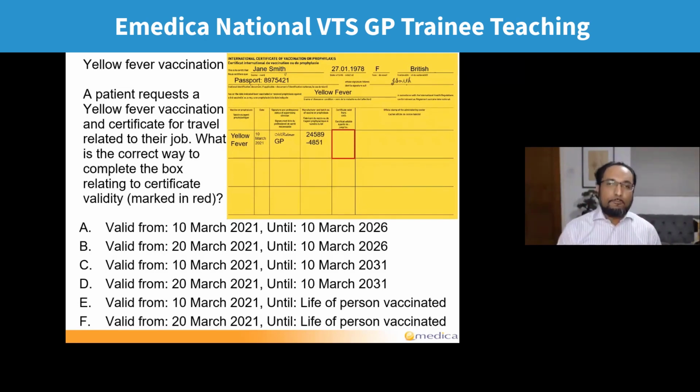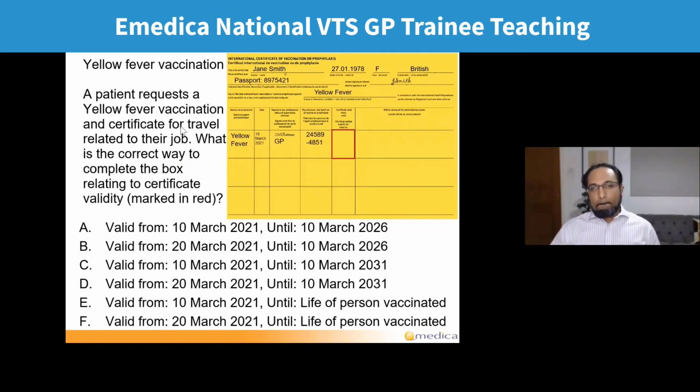There's certain countries that before you're allowed to enter them, if they've got high risk of yellow fever, you might need to show a certificate. In some countries, if you're traveling from a country where there's high levels of yellow fever, in order for you to go into certain countries from a high risk area, you have to have one of these certificates, otherwise they won't let you in.